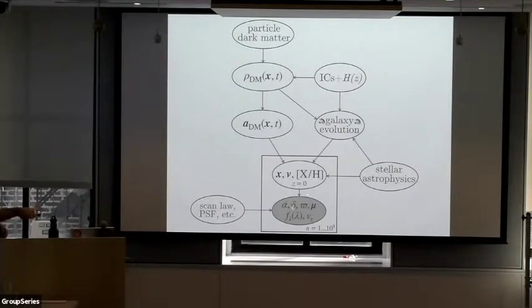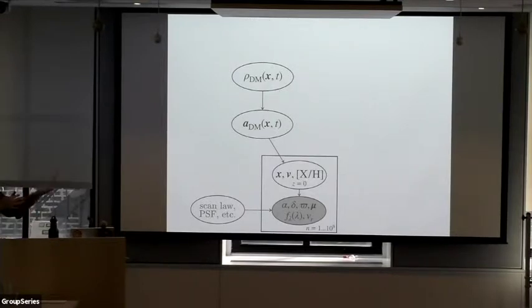So if you really want to learn about the data that we have and use that to constrain dark matter, you have to basically infer all of astronomy and then marginalize it out and then constrain dark matter. And since that's a hard problem, I'm going to just focus on that branch. So I'm going to cut out the left branch here, which is still hard, both statistically and dynamically, and say if we have the data for some population of 1 billion stars in the Milky Way, can we simultaneously infer the latent variables, which are basically as numerous as the data points we have, and use those latent variables to then infer properties of the dark matter in the galaxy.